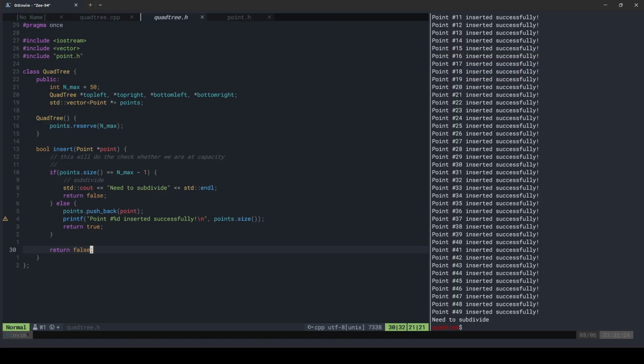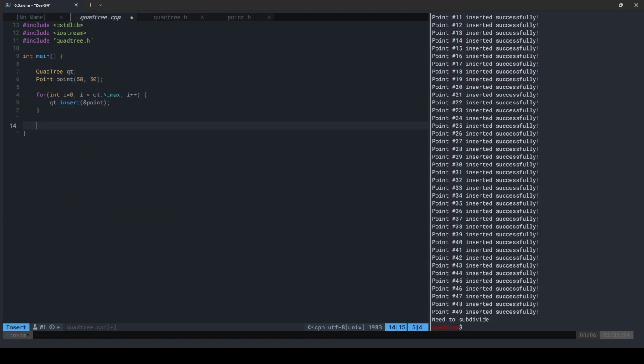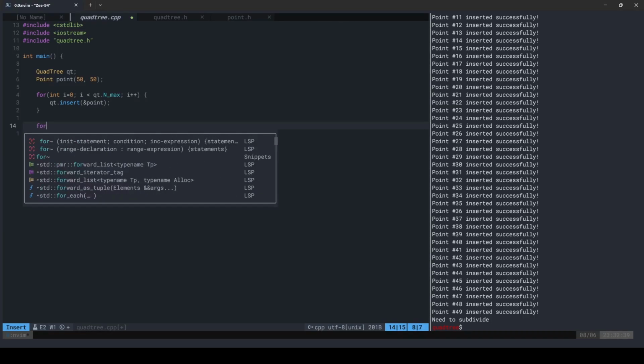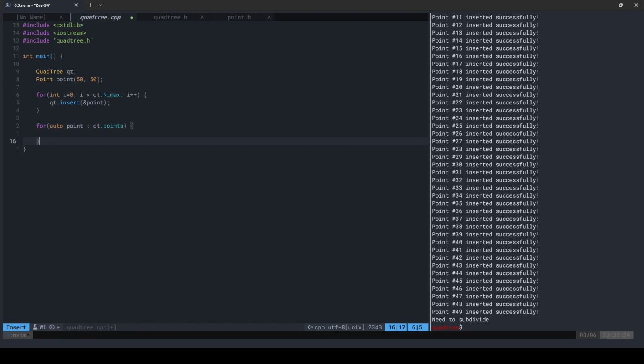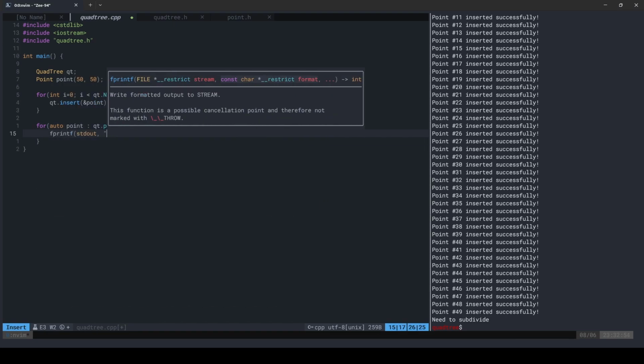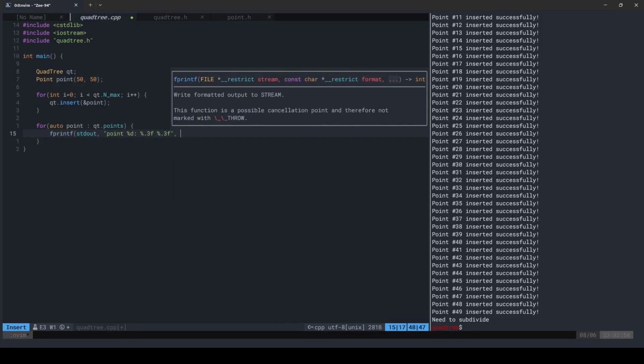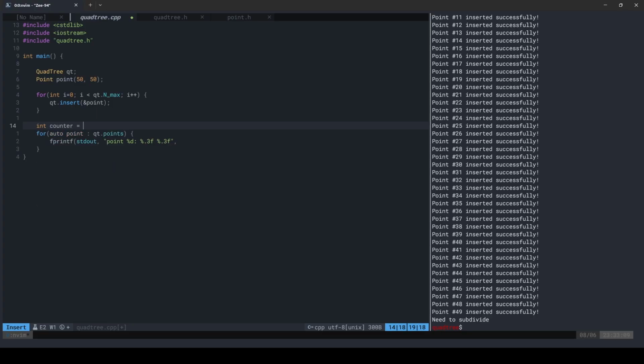Okay, so assuming that we've inserted everything, what we can actually do is see where these points are in the QuadTree. So let's just print out the point number. Okay, really hacky version because I don't want to change that code.